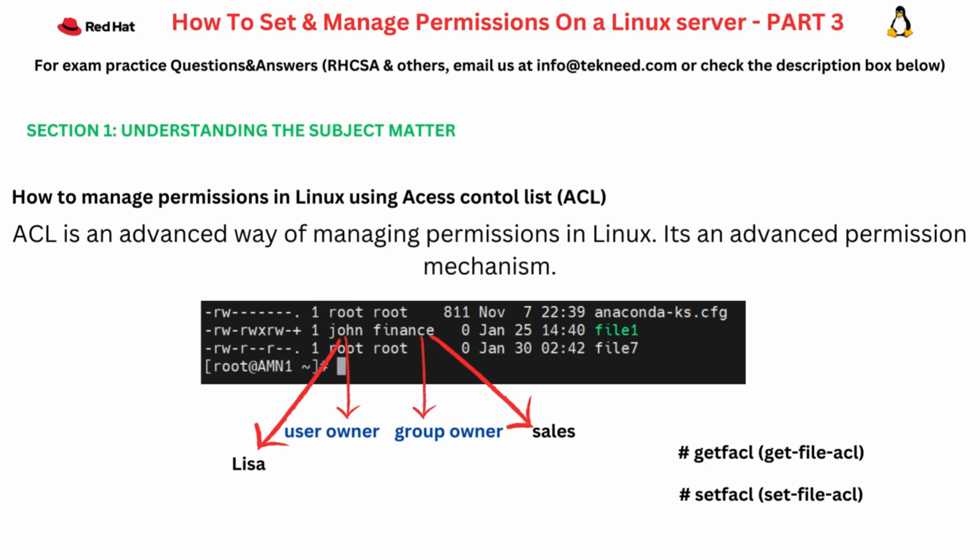And again, like I said, we have three sections. We have the understanding the subject matter section, the action time section for RHEL, and the action time section for the Ubuntu system. But in this lesson, since both Red Hat and Ubuntu follow the same steps in managing access control lists in Linux, I'm going to combine both sections together. So we're going to be looking at the step-by-step guide of how to set access control list permissions in Linux.